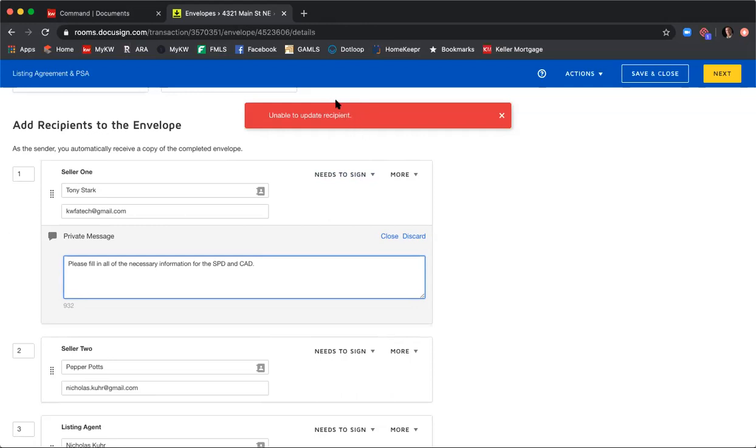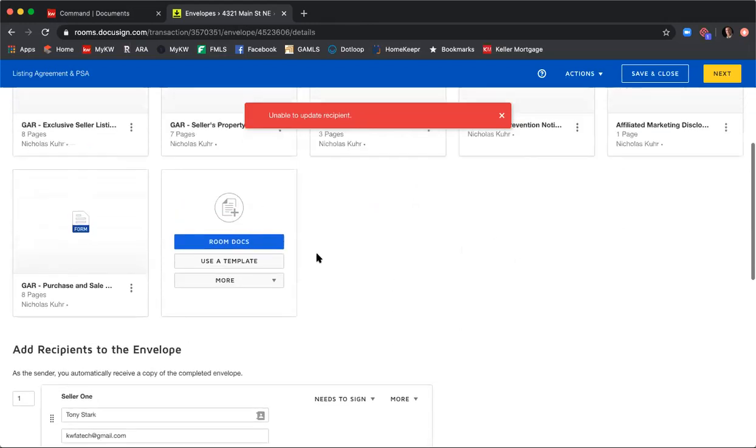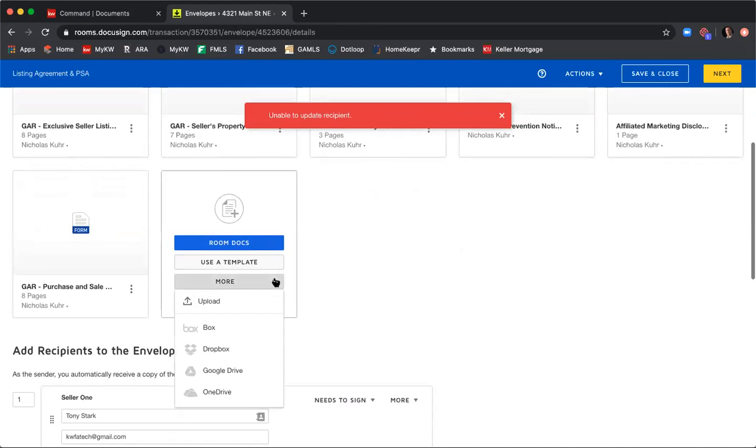So yes, you can create a document in RDocs and then add it to an envelope. The way that you would do that is up here in this box where you add documents, you would select more, and then click upload. This would allow you to upload a document directly from your computer.